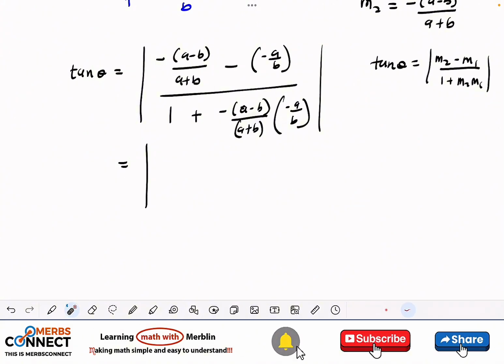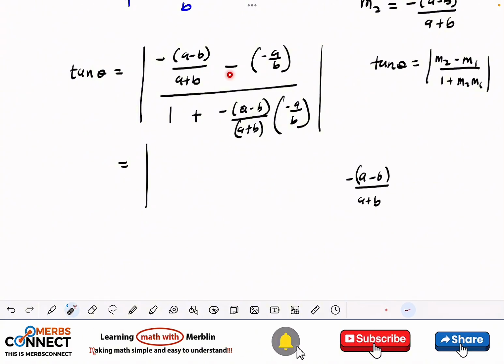Interesting. So let's find the LCM here, so that we can use it to solve everything. Basically, what I will do is pick the top, simplify, pick the bottom, simplify, and when we are done, we just put it there. So let's do that. Now, minus a minus b divided by a plus b.